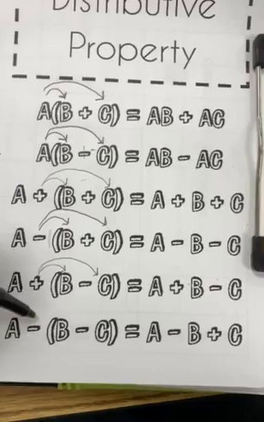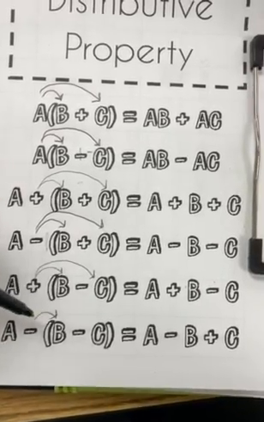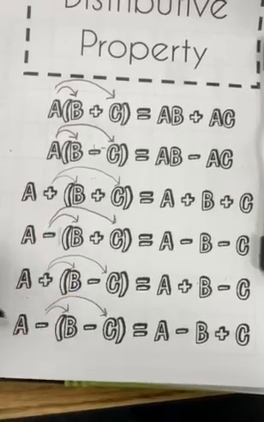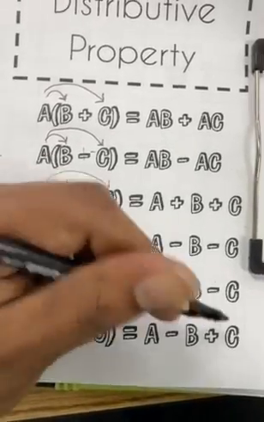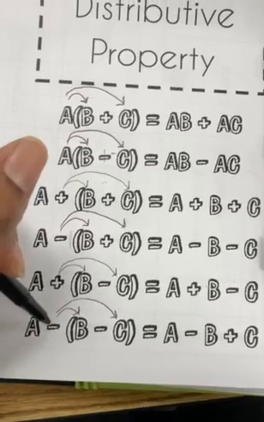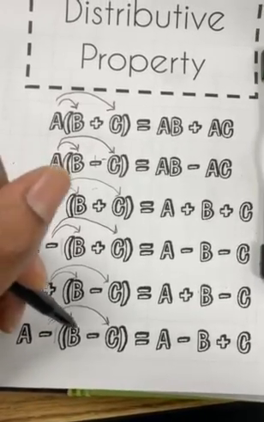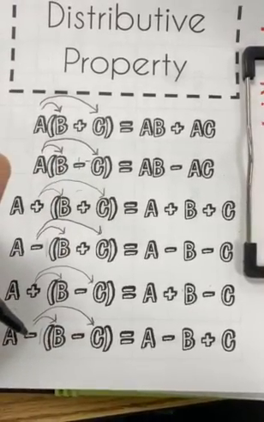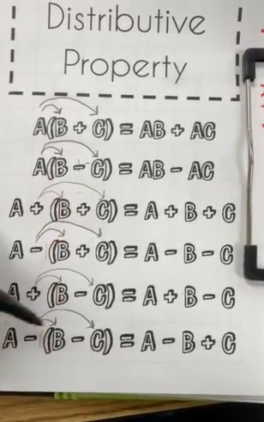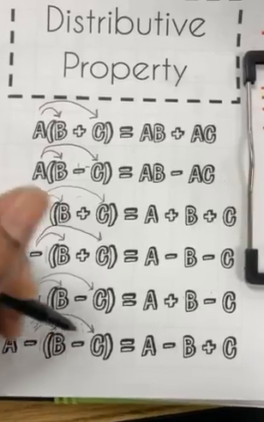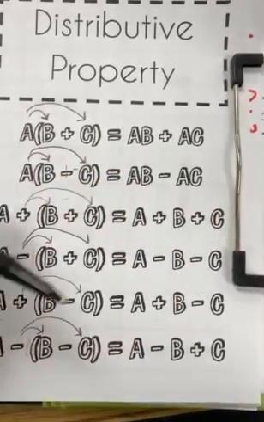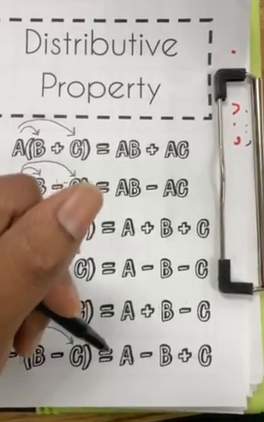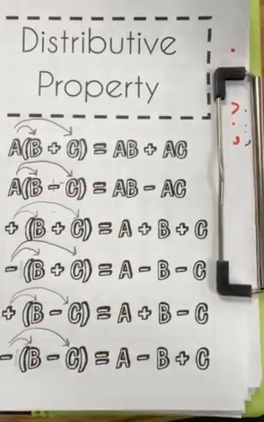Now here we've got a minus sign that's being distributed to everything inside, and that will change our problem just a bit. So again, A is by itself in front of everything, so it doesn't necessarily get distributed. Now the minus sign, or the negative 1, is being distributed to the B. Negative 1 times B gives us negative B. And negative 1 times negative C, a negative times a negative, turns into a positive. So this A minus the difference of B and C turns into A minus B plus C.